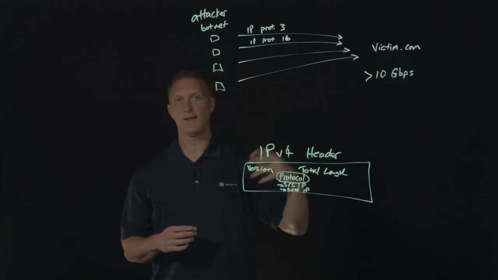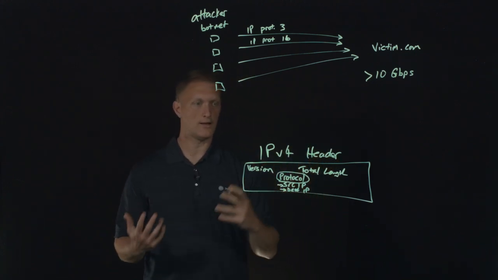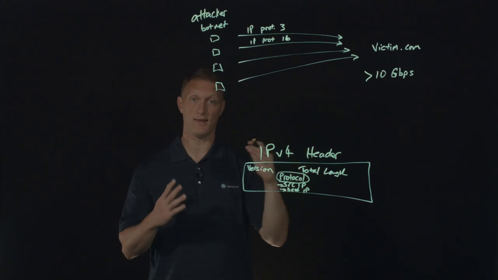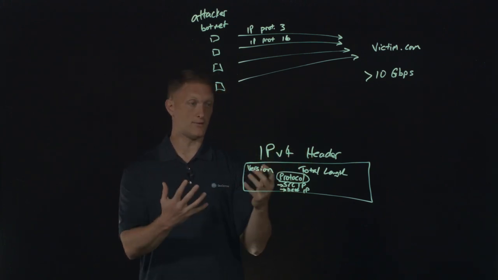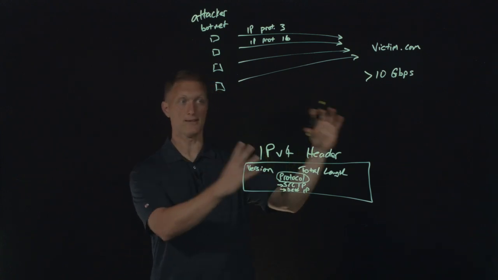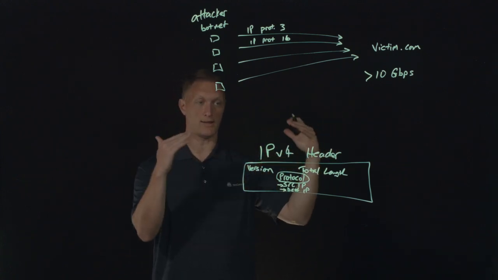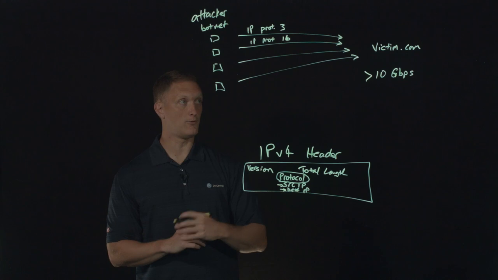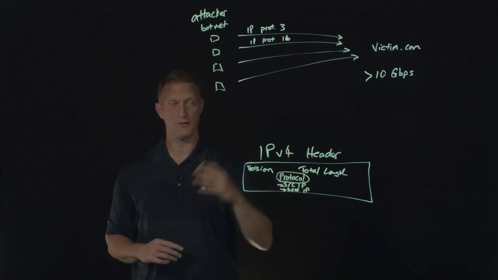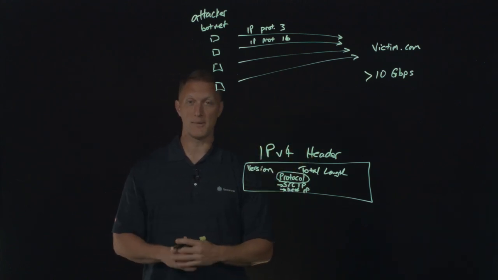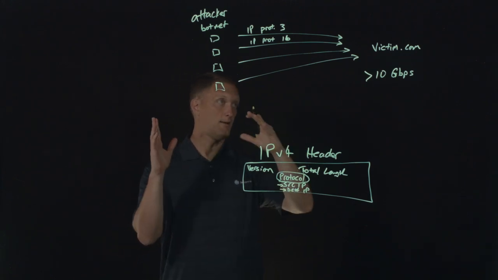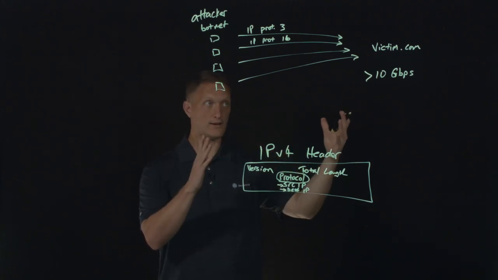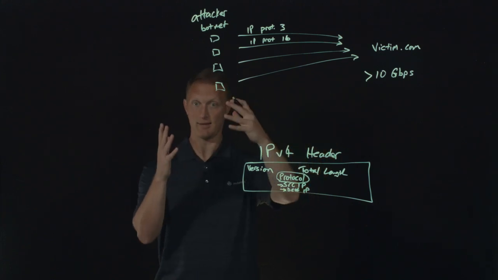Some people may look at that and say, not as huge of a deal. A lot of people though would look at that and say, hey, for many companies today, the pipe that companies have coming into their network maxes out at like one gigabit per second. And so if you hit 10, then you've tipped over their web application a long time ago. So this can be a very effective attack from the attacker perspective.